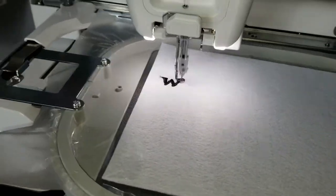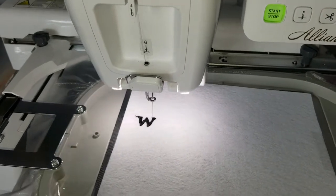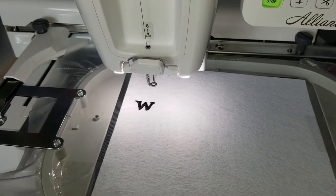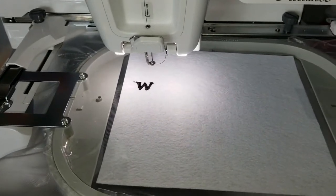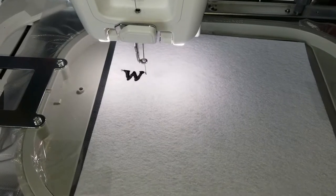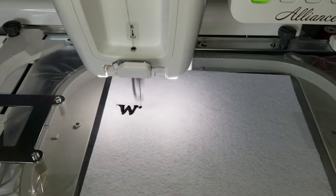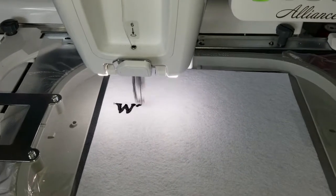This is going to be quite a long stitch out. So some of it, not gonna lie, guys, I am gonna have to speed it up a little bit. I know you guys probably want to see the whole stitch out, but it's about an hour and a half, so just want to speed it up just a little bit, guys. So definitely stay tuned to the video.